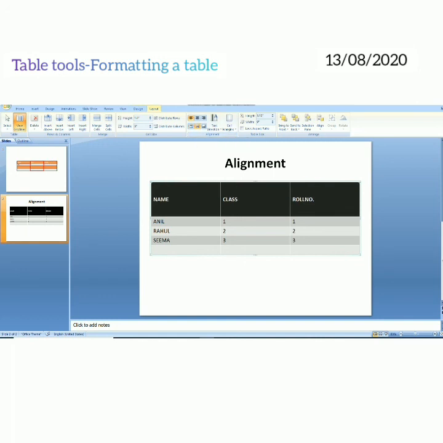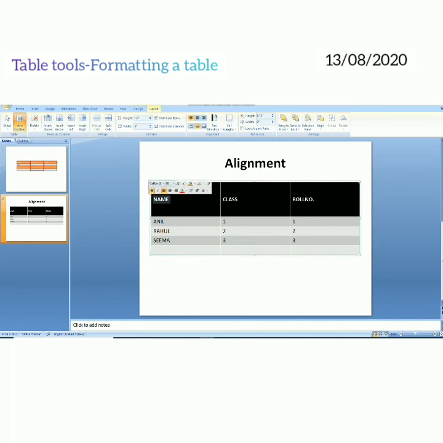What happens? You have seen the changes. Before, the name and class were appearing at the top, isn't it? Now they are aligned center vertically. That means the word name appears exactly at the center of this cell, that is, vertically centered. The space from the top to the word name is the same as the space from name to the bottom. Alright, I hope all of you are clear.